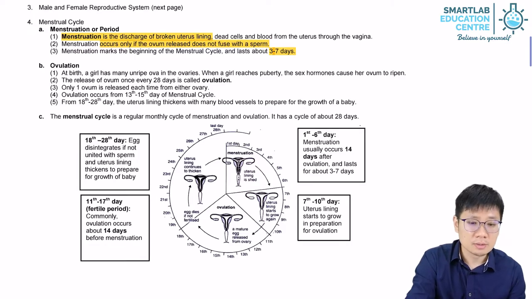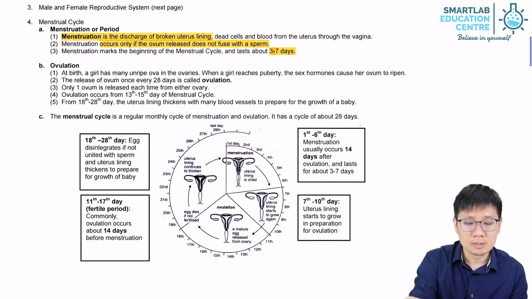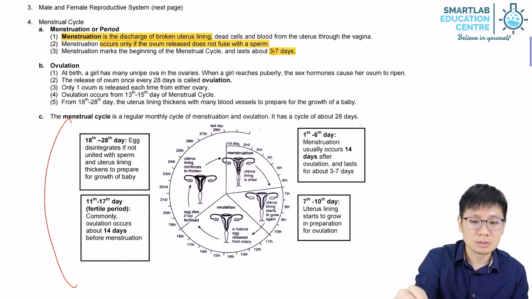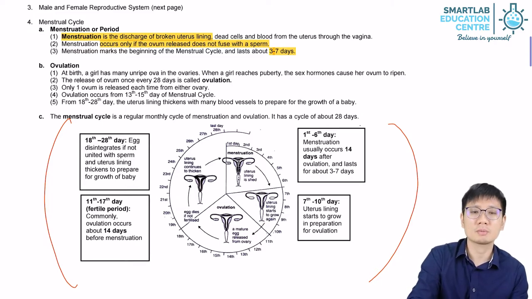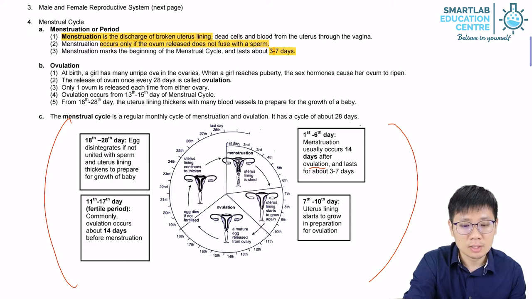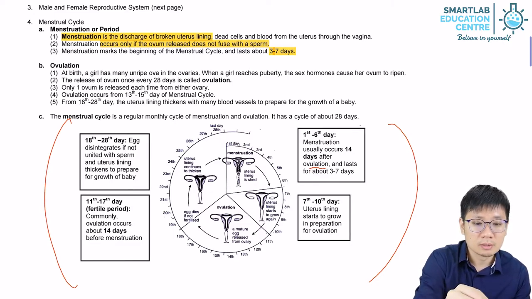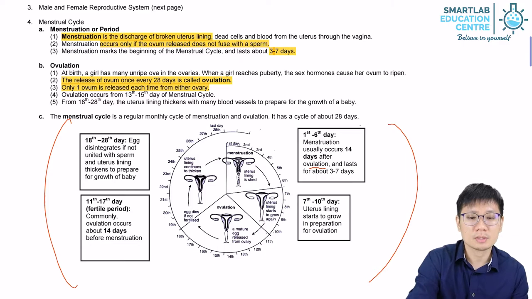Now, what does the menstrual cycle consist of? If menstruation is considered the beginning, what comes after that? In the picture here, we can see a circle describing the general events of the menstrual cycle. During the first to sixth day, menstruation occurs. This is usually 14 days after the last ovulation. Ovulation is approximately around day 14 of a menstrual cycle, and it is the process where the ovum is released — only one ovum is released by default.